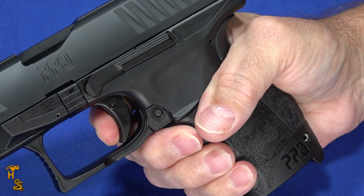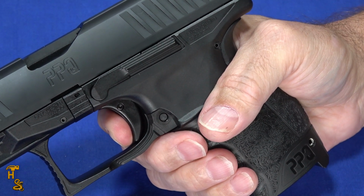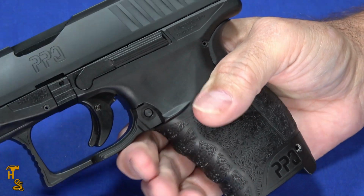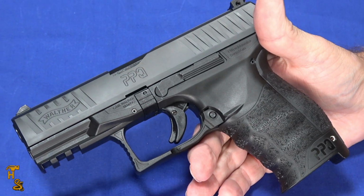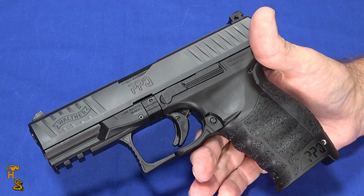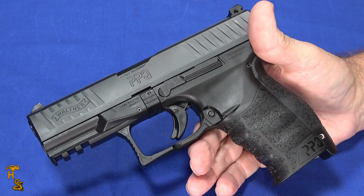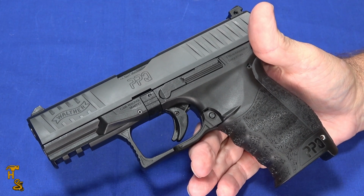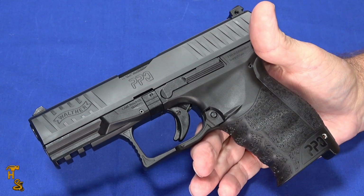Nice, crisp, short reset, and back on the wall. No take-up after the reset. These things just have awesome triggers. These have really quickly become the standard for polymer pistol triggers. If you're making a new polymer pistol and you're trying to set your trigger up, the PPQ is what you're trying to be as good as. And very, very few achieve getting as good as, and I really haven't encountered one that did better.